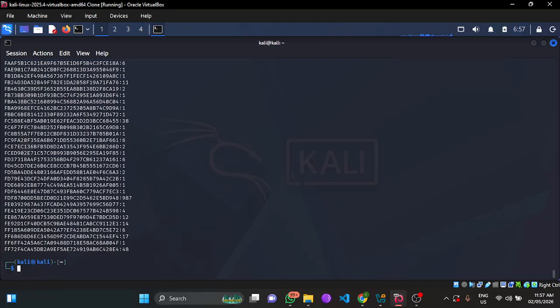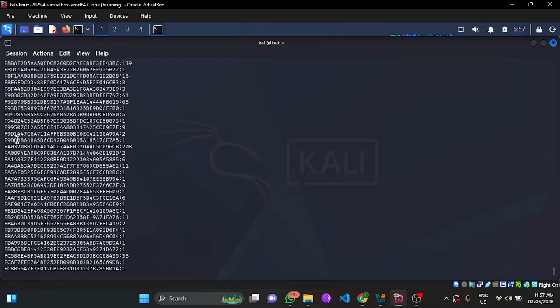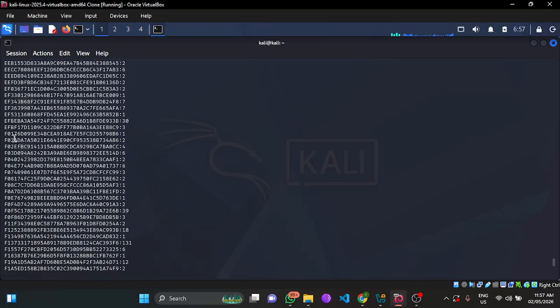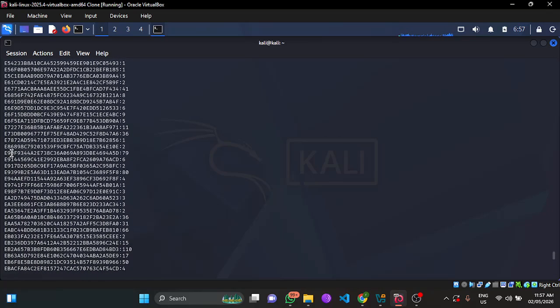And now we are seeing everything is working well. We get encrypted information. Here is the encrypted information showing you all the information, the password quality and other information that is required. As you can see, everything is working.